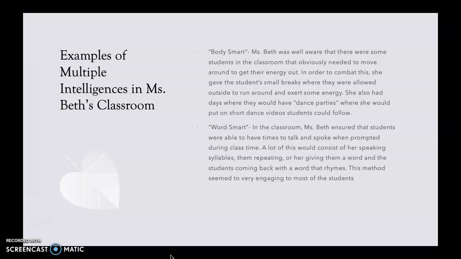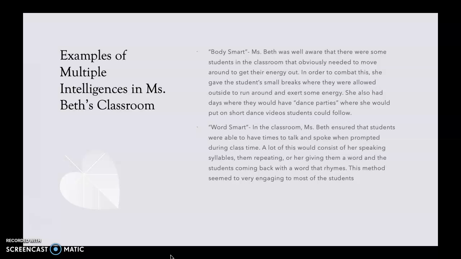For both of these, one thing about Miss Beth that I noticed is that she was very in tune with what her students' needs were. A lot of the time, she would plan breaks for them so they could get some energy out. Since they are kindergartners, they're always moving around and touching things, so I think allowing them time to get some energy out was really helpful to her classroom flow.